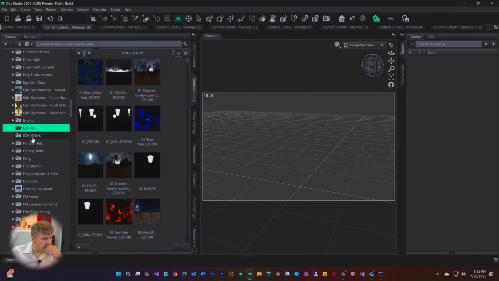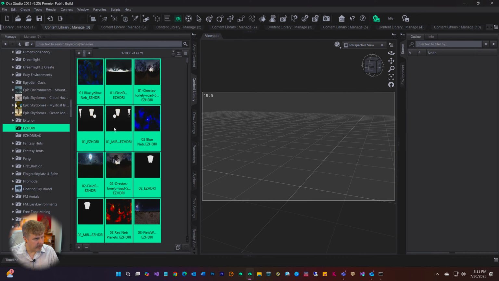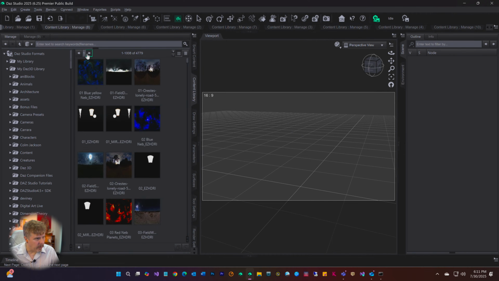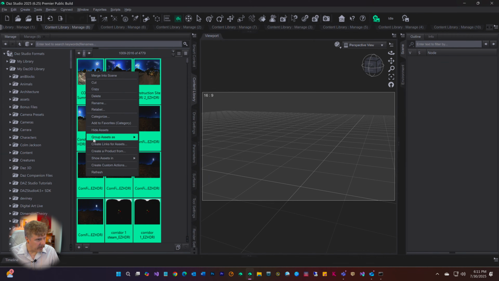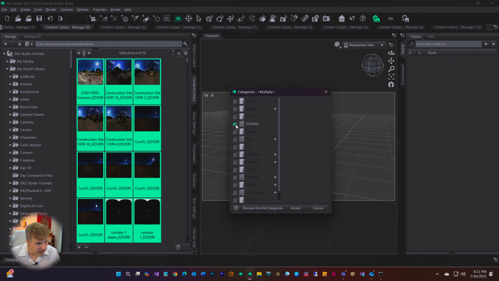And I'm surprised they're both showing up here. Okay, we go select all, right click, categorize. We put them in there, accept. Okay, we do this one, select all, right click. You have to do 13 of them if you have almost 5,000. That's not too much. So we go here, accept.